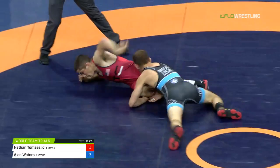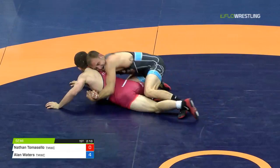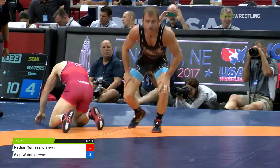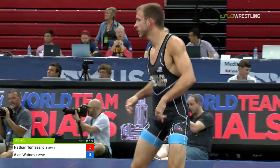Another takedown for Waters. Just blasts through him on a double leg. Now a 4-0 lead, working on a lace, and transitions to a gut left side, driving his feet, crawling forward as Nathan Tomasello gets out of bounds. Got to be careful with that. Don't want to give up caution in two. 4-0, great start for Missouri's Alan Waters.